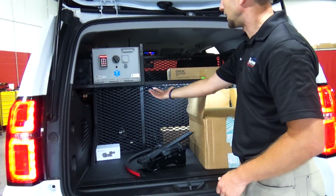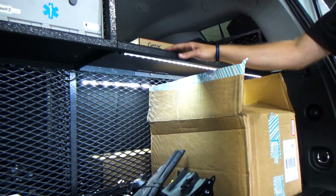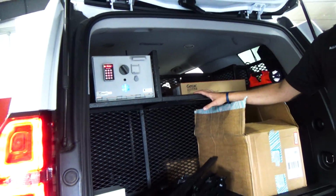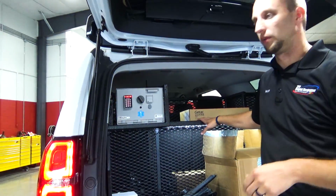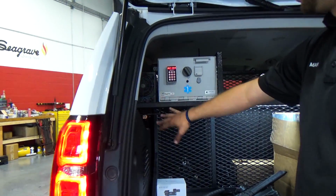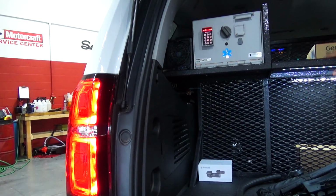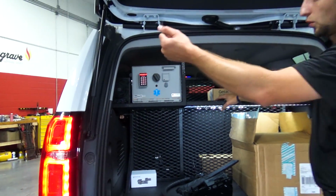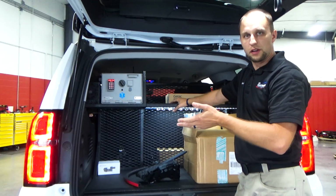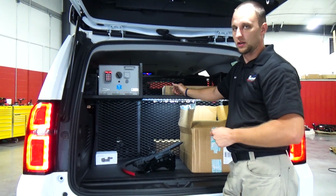We have LED strip lighting built inside the box that comes on with the rear hatch, which we can turn off as well if we have to go covert, just in case they have to help the police department. We have a med vault, we have a heater system built into this as well. The inverter's mounted on the side. So everything is incorporated so this heater can work while it's driving down the road. It can work when it's plugged in. It gives a nice function, keeps the inside of the vehicle warm if it's sitting outside, extra heat.